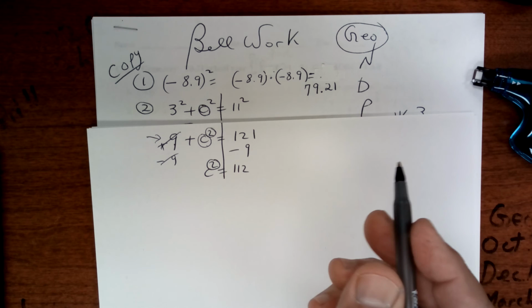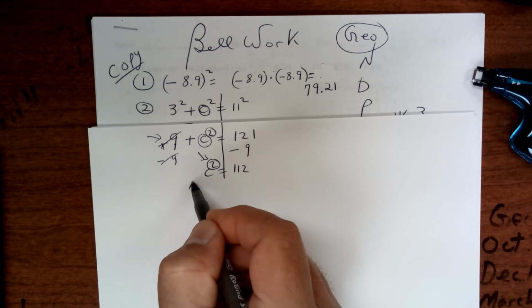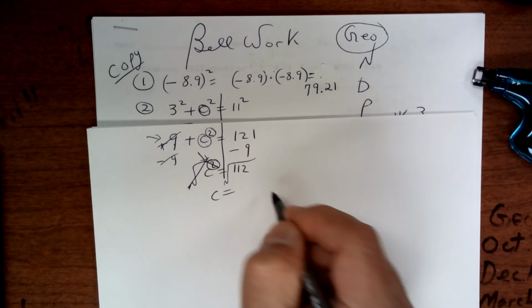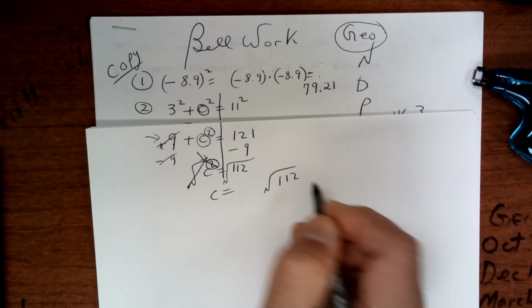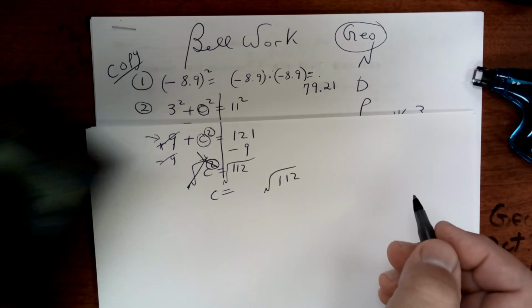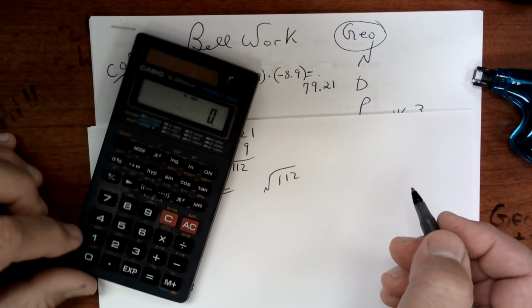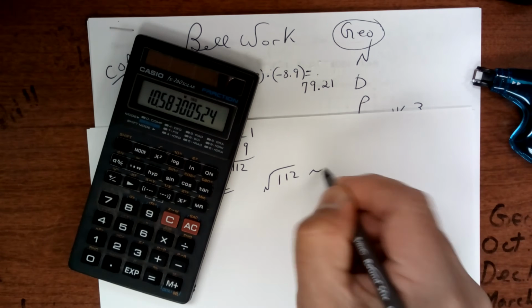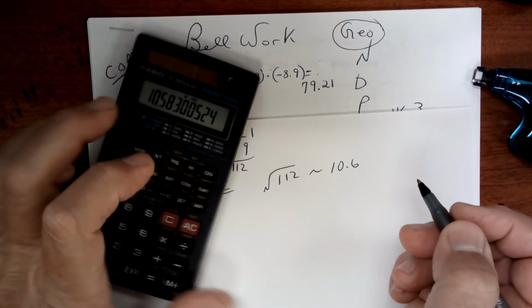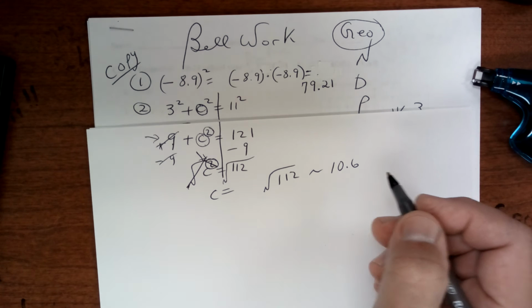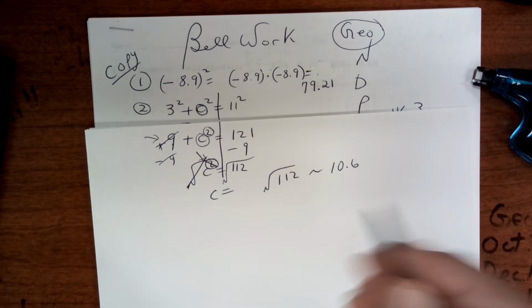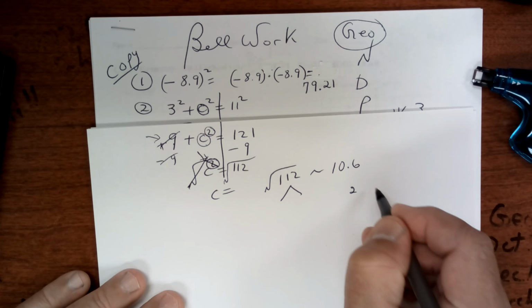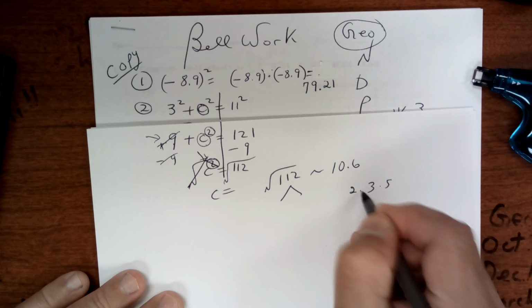So to get rid of the square, you do something called the square root. So that cancels. Now, I'm not sure what the answer choices are, so you might just be able to use your calculator. So shift, square root, I get 10.6. So you have to look at the answers and see which ones they want. But you might have to break this down. Remember, you break it down with 2s, 3s, 5s, 7s, any prime number.